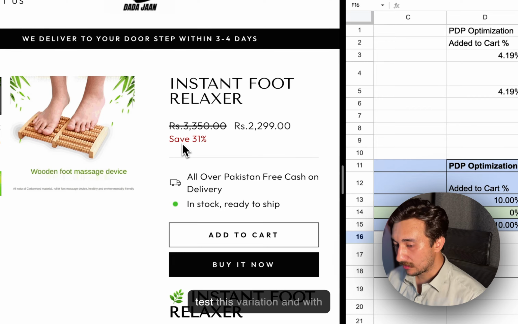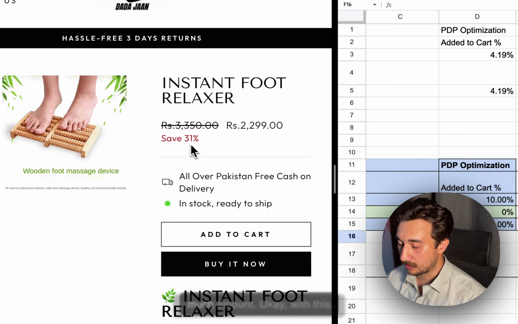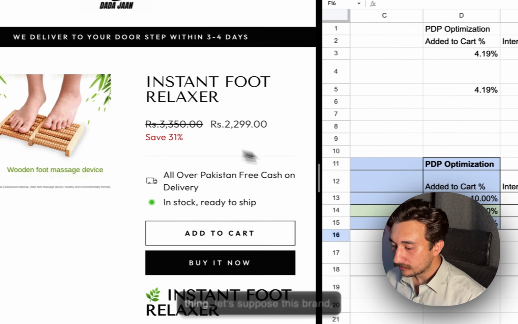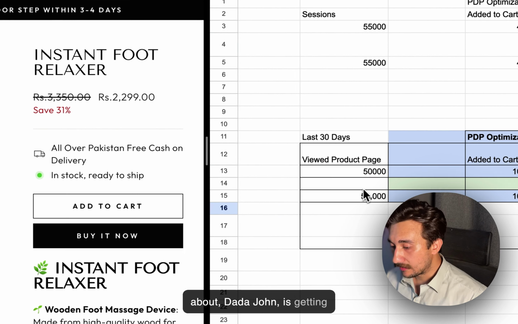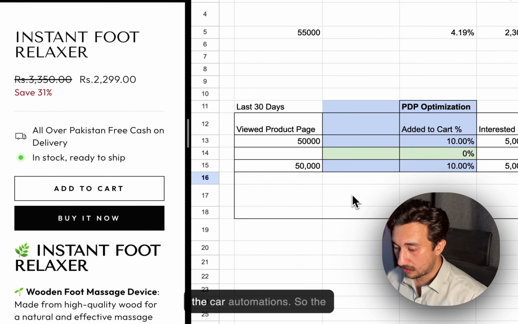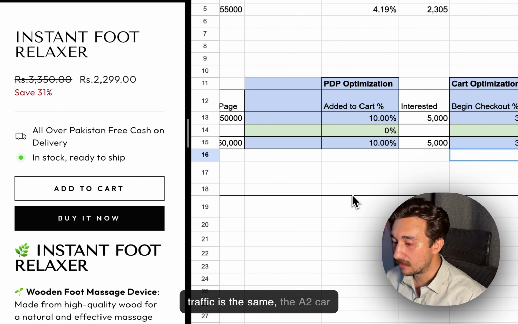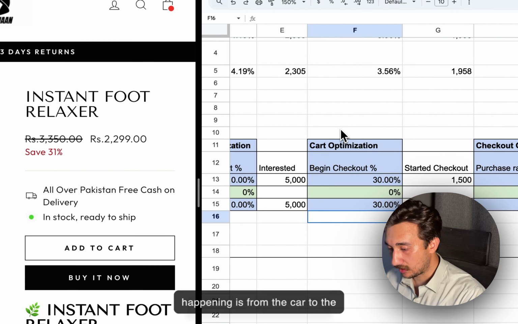You can test variations, like you save this much amount, you save that much amount. Let's suppose this brand that we are talking about, Dadajan, is getting 50,000 traffic per month, and we are not doing anything except the cart optimizations. So the traffic is the same, the add to cart ratio is the same. The only thing happening is in the cart to checkout ratio.